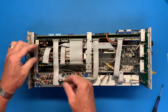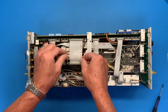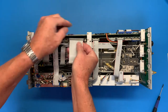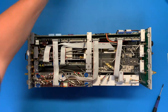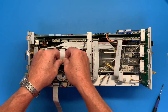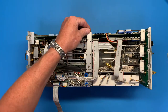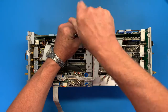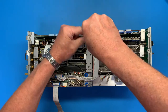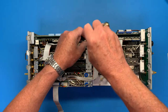Not so bad taking it apart. It's after it gets fixed and returned 6 weeks from now, getting it back together. Okay, just take off some of these cables, put them out of the way. No real procedure for this. I think any competent person could do it. Look at that. Loose screw. Lucky we came in here.